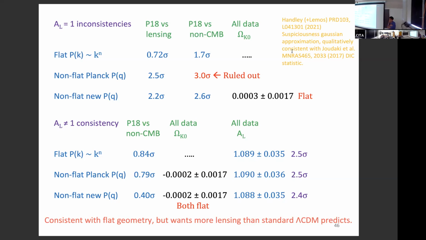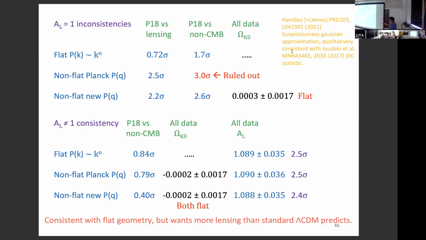So are there any other questions? Okay, so I'm going to just try to explain this. It's kind of pretty messy. Okay, so lensing and the P18 data without the CMB lensing are quite consistent in the standard flat lambda CDM model. They're not highly inconsistent in the 2 non-flat models.